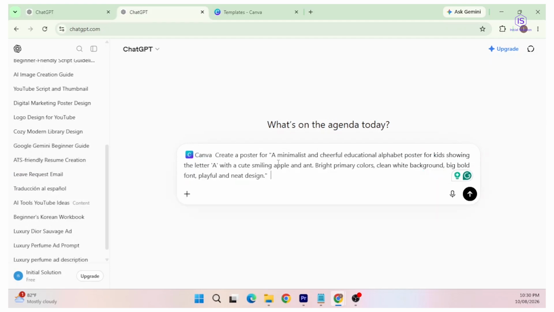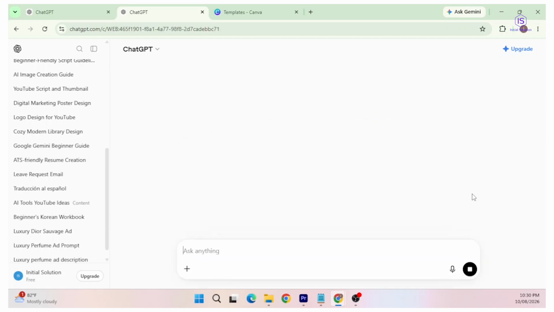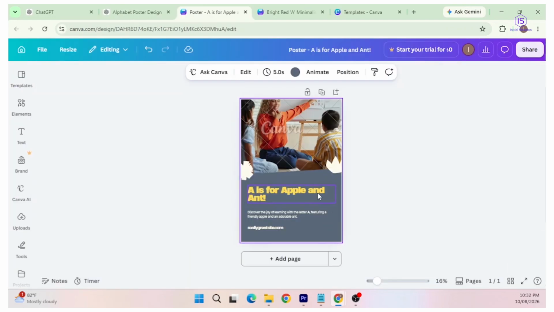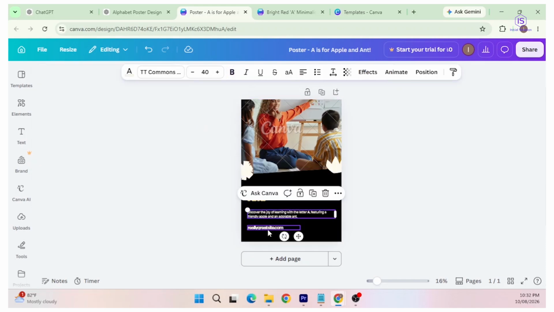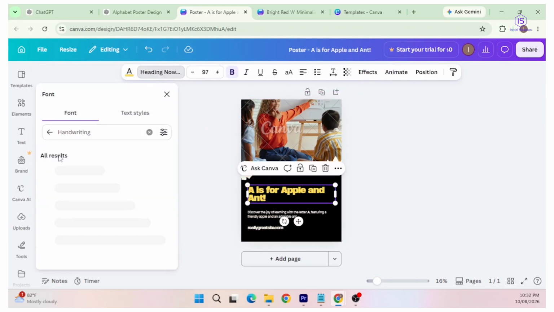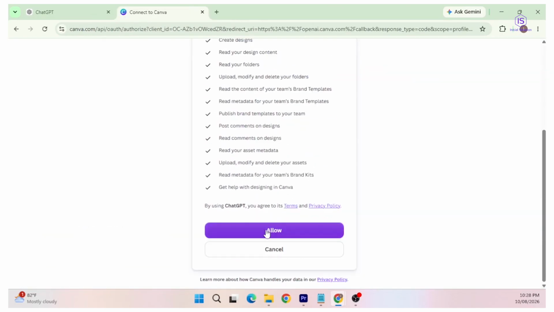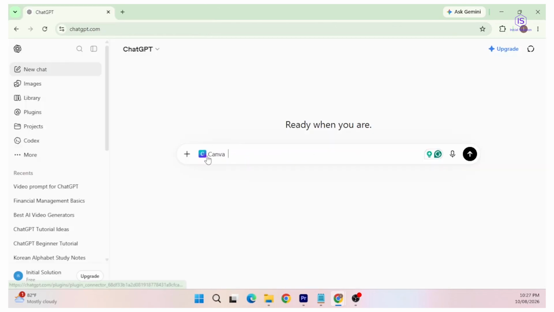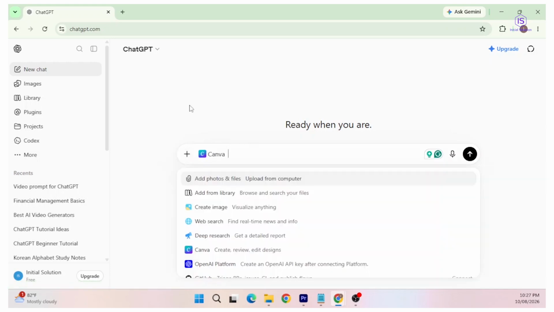You can use ChatGPT to create the initial image or design idea, but you don't have to stop there. Sometimes ChatGPT can make mistakes. Suppose you have created a poster and then the text isn't really right. You can edit this in Canva. Click on the plus icon, select Canva, and then connect your Canva account to ChatGPT. Then while creating the poster, just write Canva.